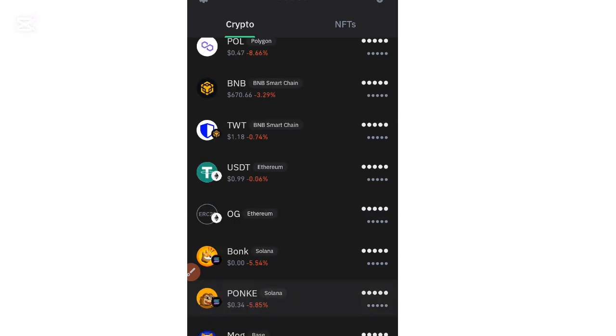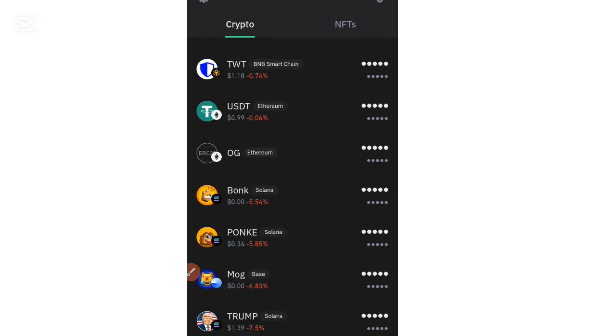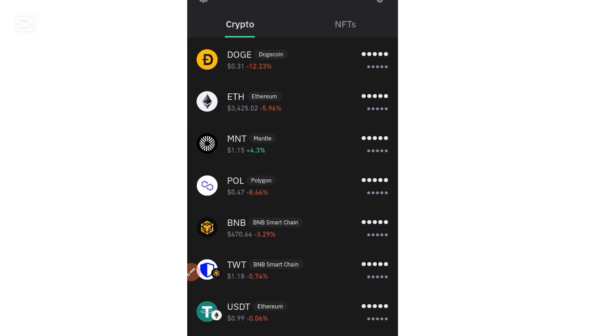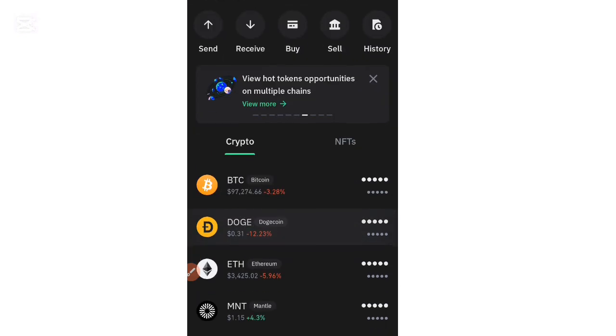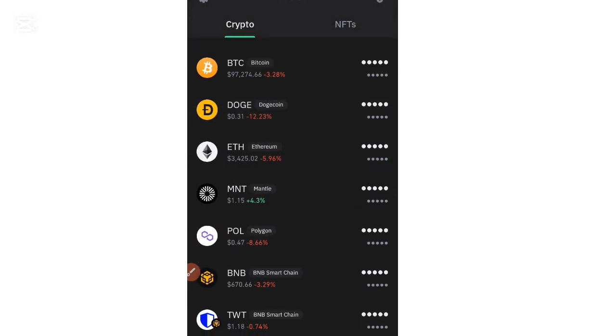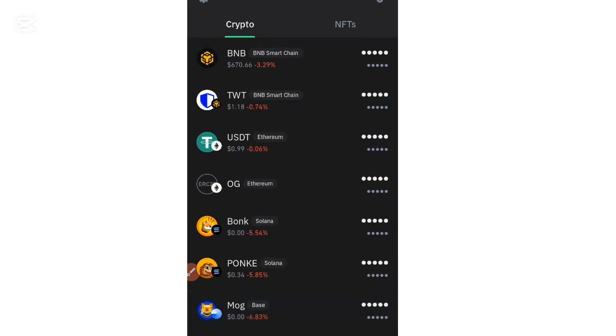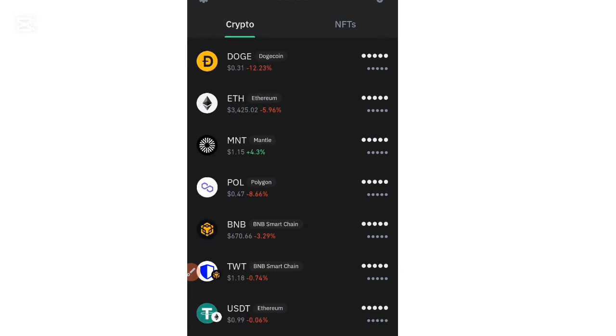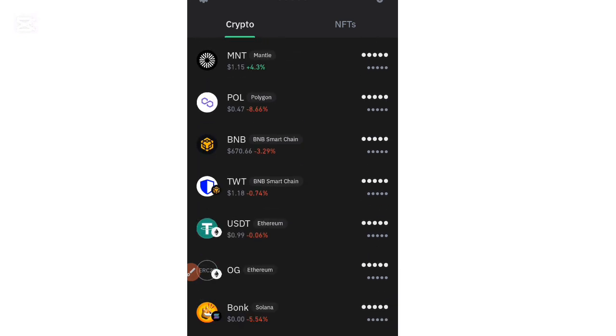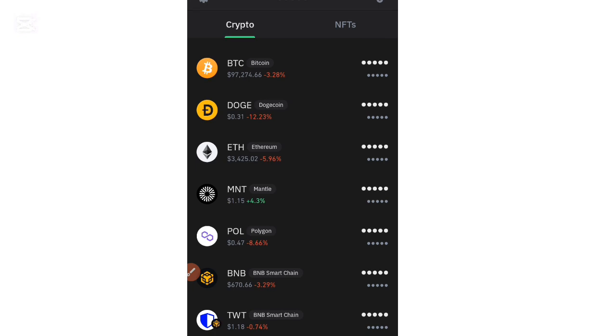I'm going to be showing you guys in my next video how you can add a coin to Trust Wallet. You don't just add a coin anyhow. There's a way to add it. There's a way to get the link address, and there is a way to add coins. Some of these coins you are seeing, like Trump, I think I'm the one that added Trump emoji, and I think I'm the one that added Punk. I know I'm the one that added OG under Ethereum.